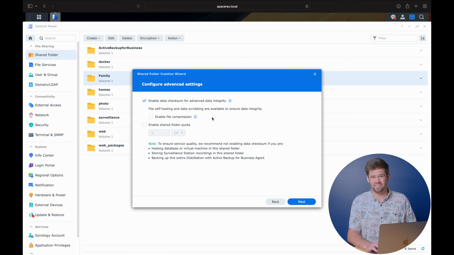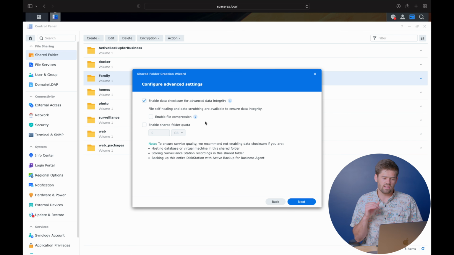The other thing here that's kind of an extra option is file compression. It's not nearly as good as ZFS's file compression where it's just turned on by default. But if you have very compressible data, think like a ton of just text documents saved on here, and you want to get some space back, compression can work, though it does have an overhead that's non-zero. The advanced data checksum I found to be blazing fast, so I always enable it. The compression I would not use unless there's a very good reason to add compression in there. So always turn that on. That is number 3. And those are the ones that pretty much everybody should be using.